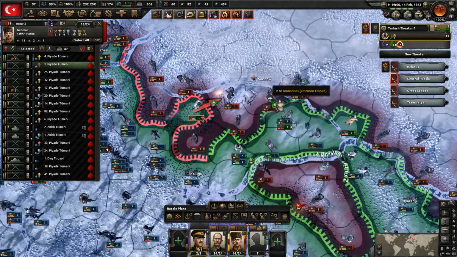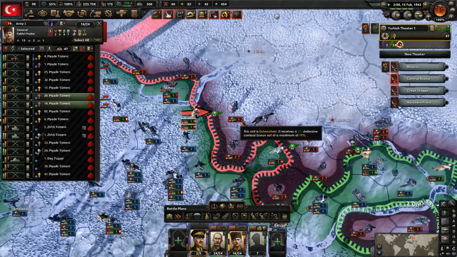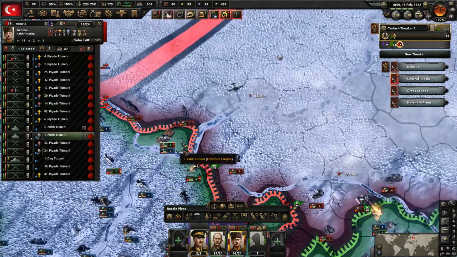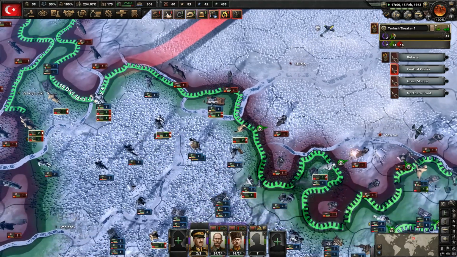So I'm going to push forward here. If we can take both of these provinces, damn. Yeah, they're making us fight these fortified provinces. It's not really the way I'd like to do that. I guess we are going to have him go across the river as well. Just try and push forward there.